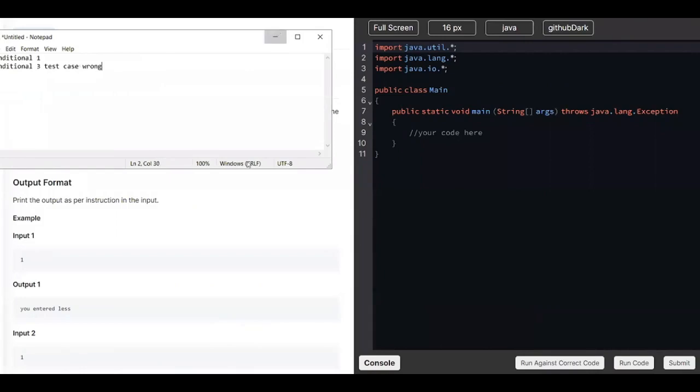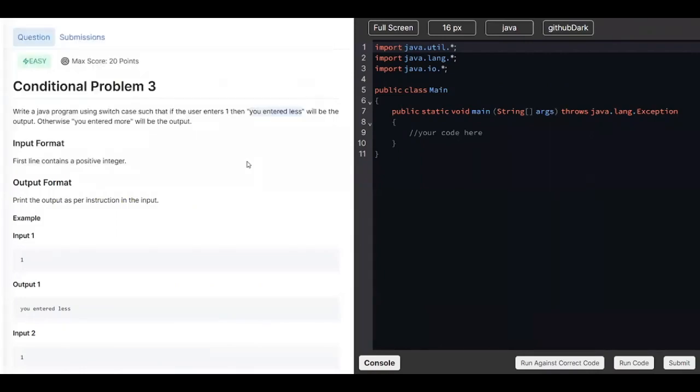Again, explain the question. Why don't we use indentation like Python instead of curly braces? I think that is a thing of Java. It's not related to Python, which doesn't have braces at all. It has indentation. Java has braces. So it depends from language to language. What is switch case, guys?